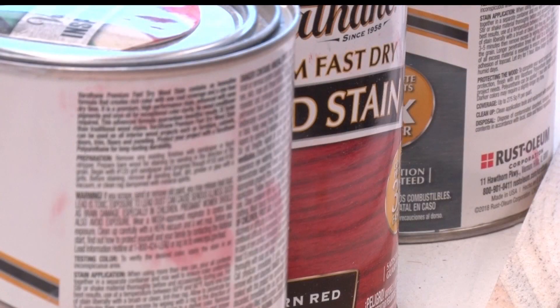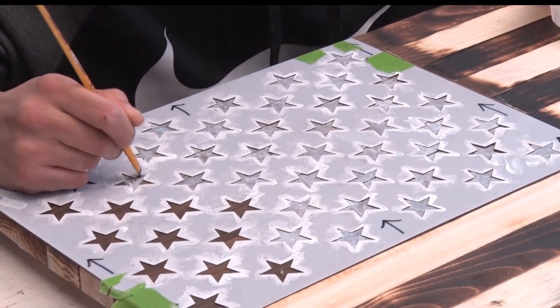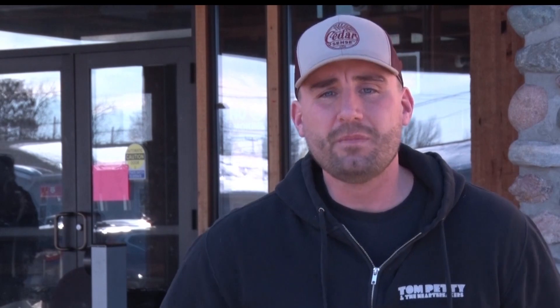One of the major problems the program has had over the years is attendance. Vail created an incentive initiative called the Cedar Sense Deal in hopes of retaining students. "If I give them so many units to be made and so many days — a deadline — and then you add on top of it that if they have an attendance rate of 90%, the incentive is that I'll give them out of my own pocket two weeks worth of labor."